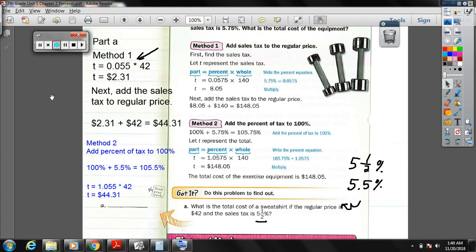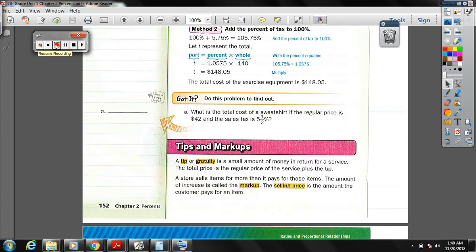So now let's move on and see some of the other vocabulary that we are going to look at here under tax and gratuity. So this next section, we're going to look at tips and markups. So a tip or gratuity is an amount of money in return for a service, and this is used in many areas of life. We will see many tip jars at many places now, and they will ask for it, whether it's on tours, whether it's at a restaurant, many places.